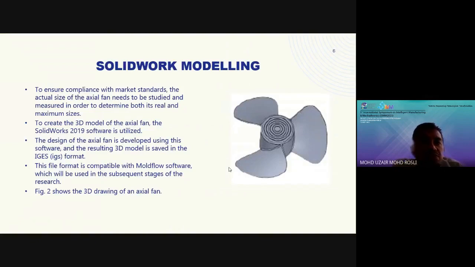So, methodology. First, we go to SolidWorks modeling. To ensure compliance with market standards, the actual size of the axial fan needs to be studied and measured in order to determine both the minimum and maximum size. To create the 3D model of the axial fan, SolidWorks software is utilized. The design is developed using the software, and the resulting 3D model is saved in the IGS format. This format is compatible with Moldflow software, which will be used in the subsequent stage of the research. Figure 2 shows the 3D drawing of an axial fan.